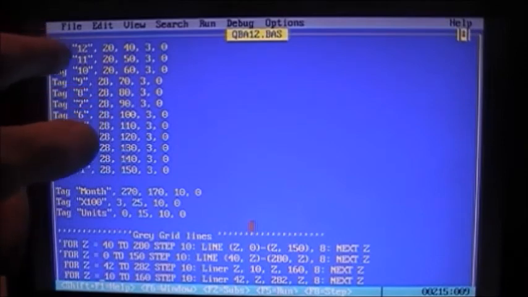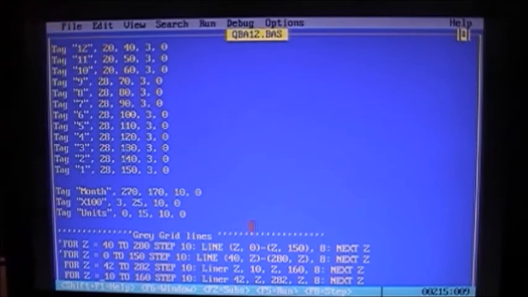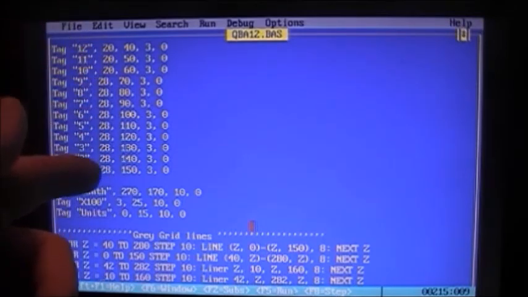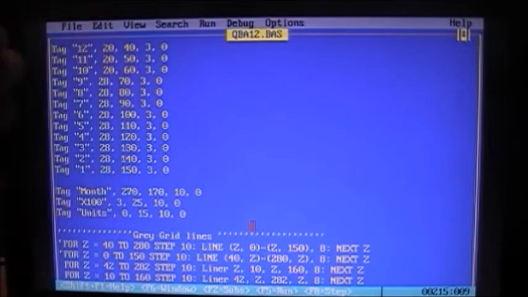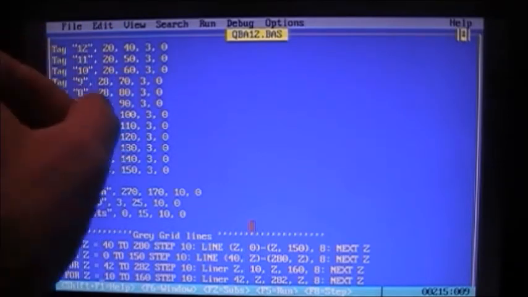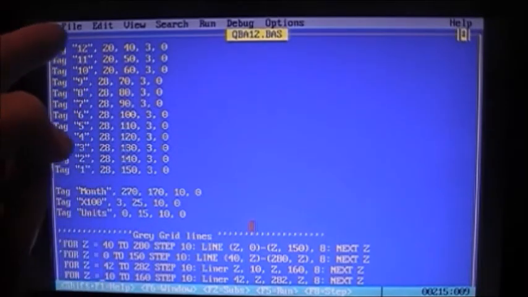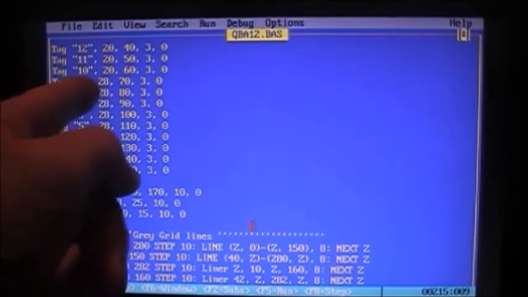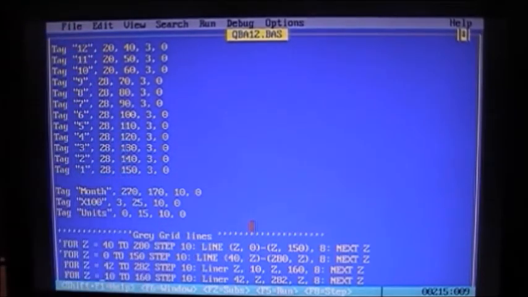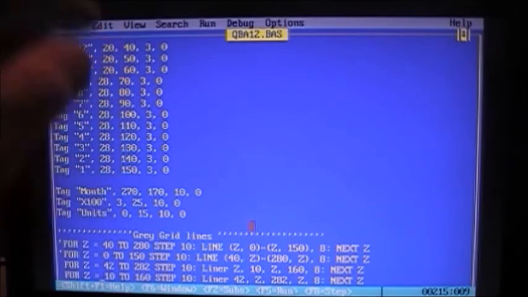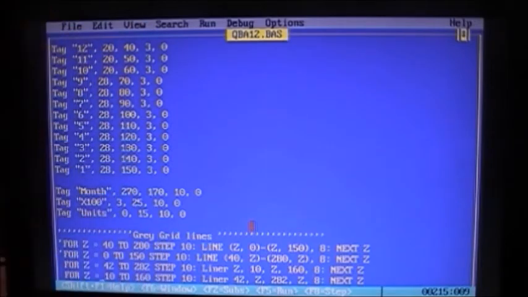Now tag 12, 11, 10, 9, that's the number of units sold times 100, and we're looking at location 20, so it's 20 pixels over. 28 pixels over. Oh, right, because, see, this is 2 digits, and these are only 1 digit, so we got to move 8 pixels farther because each number is 8 pixels wide. In other words, if we just did these at 28, it would look like this. You'd have them lined up with the first digit. We want to line up with the second digit, so we put it over 8 more pixels to line up with the second digit. Good. Now there's the 40, 50, 60, 70. It's just down 10 pixels each time. 3 is the color, which is the aqua color. 0, no rotation.